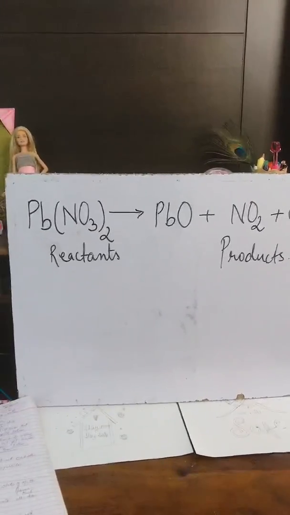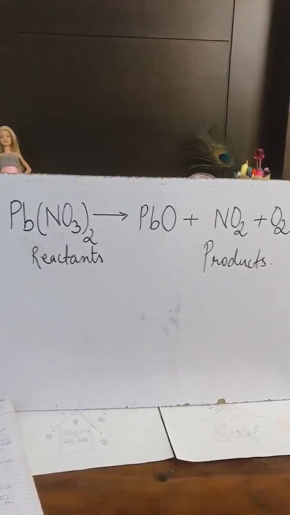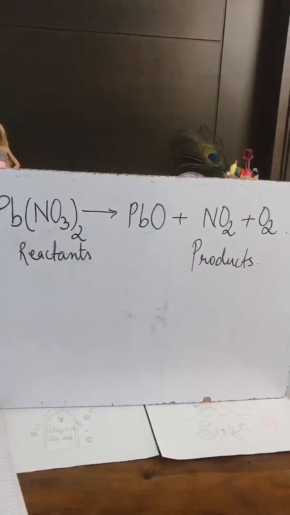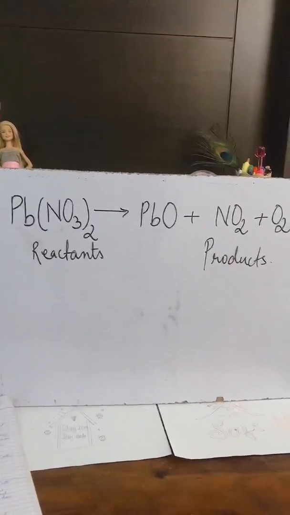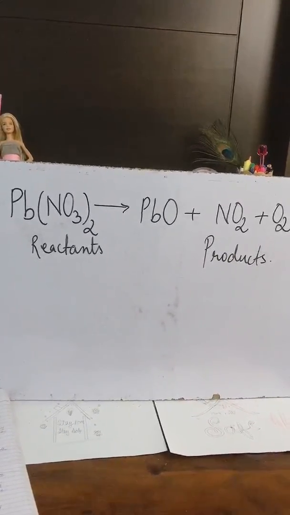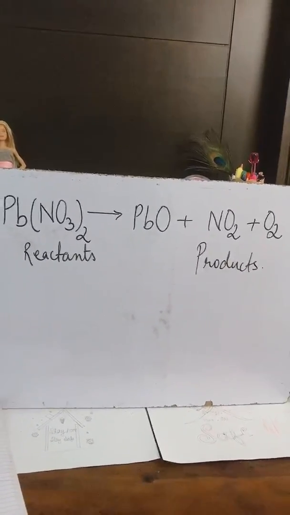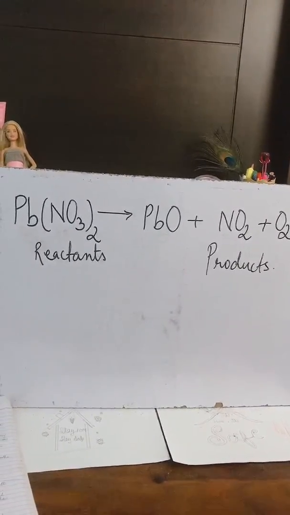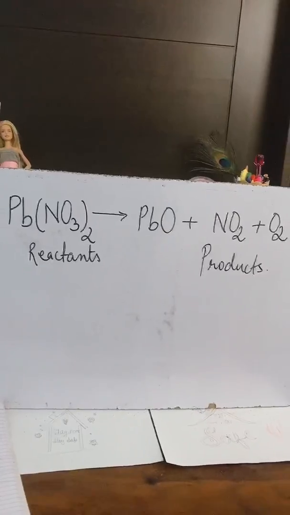Is lead nitrate. Lead nitrate, when it breaks, forms lead oxide plus nitrogen oxide plus oxygen. So students, again I will use the hit and trial method, and I would suggest one more idea on how to balance a chemical equation. You know what you do? First you see the metals present. I'm just writing on the board, you note it down.